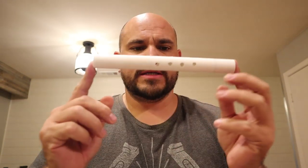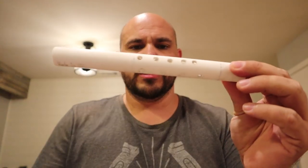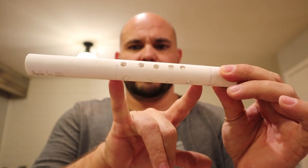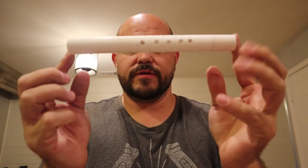Okay, so the complete list for what we're going to be using for this sponge filter is a piece of half inch PVC. Now, if you notice, I've cut this down. Just a moment ago, I showed you in this video: put your sponge over where you want it, mark it, and then drill the holes in between the two lines. So I've got this piece.